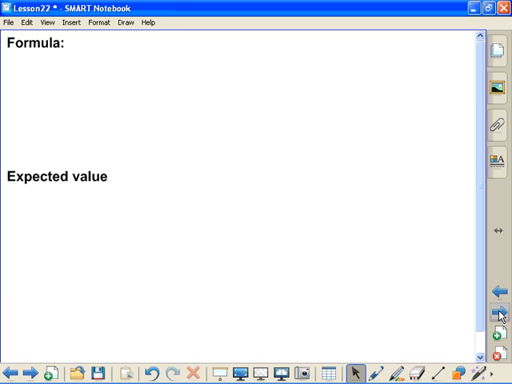Formula for the binomial distribution. So we're still using our probability notation. The probability of our random variable equals x. We are looking at the formula with n choose x, so we're doing combination notation. So you're going to have to find that combination button on your calculator. Then P to the exponent x, q to the exponent n minus x.